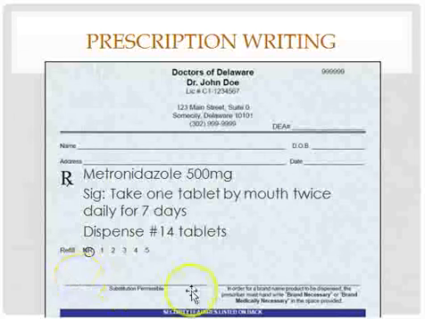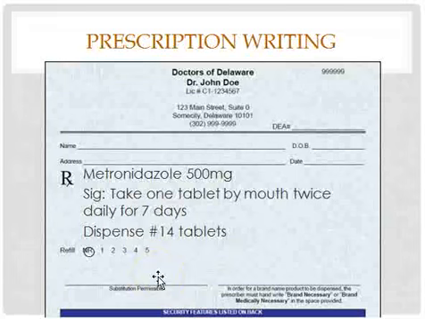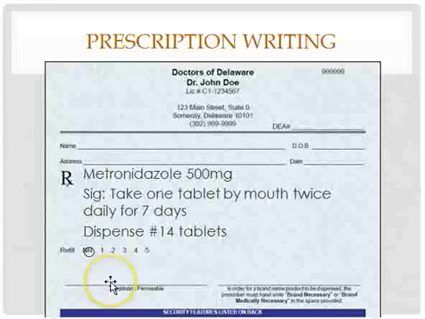And then typically there's two different places you could sign your name. One would be if it's fine to put a substitution, and then the other one would be if you want it to be filled exactly how it's written here. So if they did have a generic substitute and you were fine with that, that it would be a lot cheaper, then if you just sign on that area, they'll just do that automatically for you.